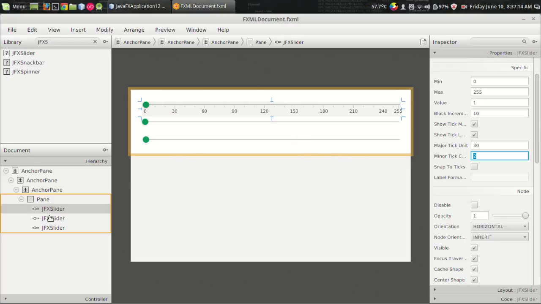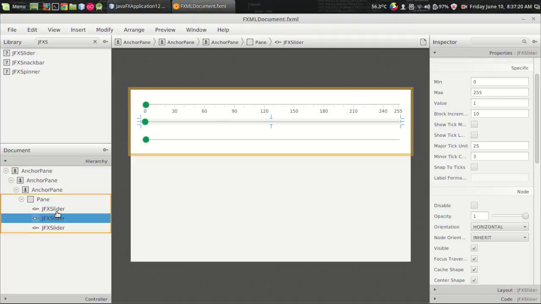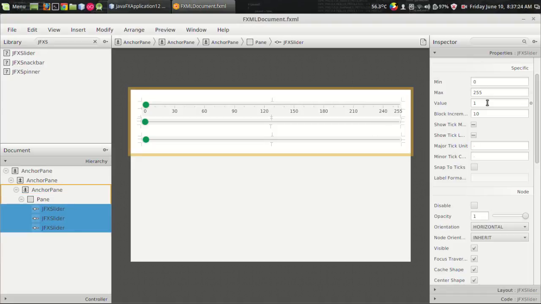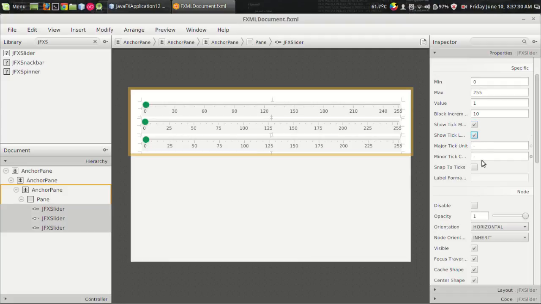And I want to extend the color property for these 3 sliders. So I have 3 sliders, maximum value, block increment, and I want to set show tick marks for all of those, and major tick unit let it be 30, with the number of minor tick units 2.